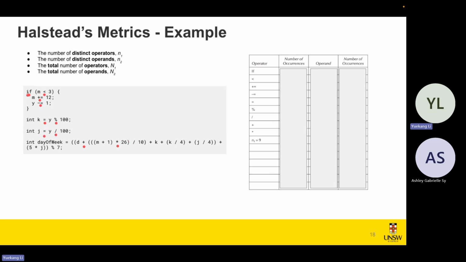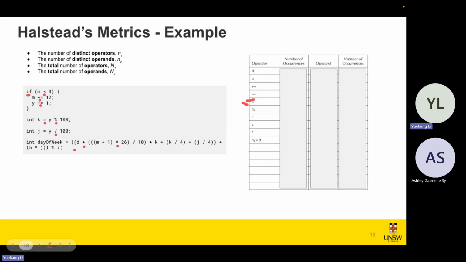And because some of them are occurring more than once, they appear in the program more than once. For example, the assignment, right? So we also need to count the number of occurrences for each distinct operator. So for if, how many occurrences do we have? Just one, right? For plus, for this assignment, for equals, how many occurrences do we have?